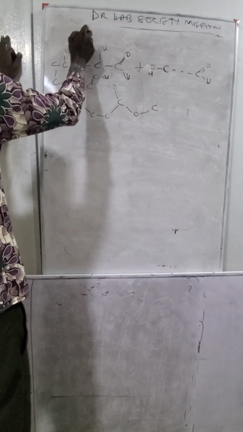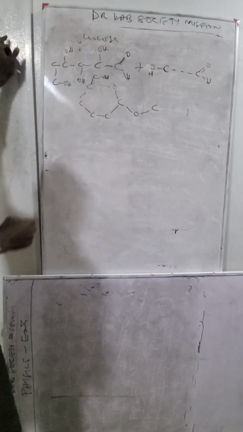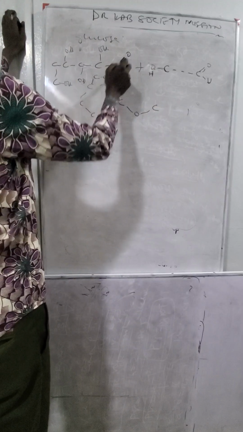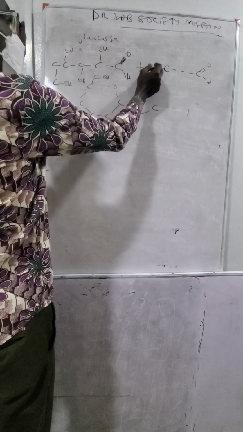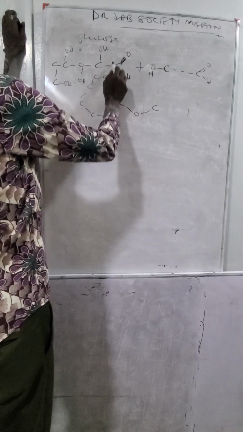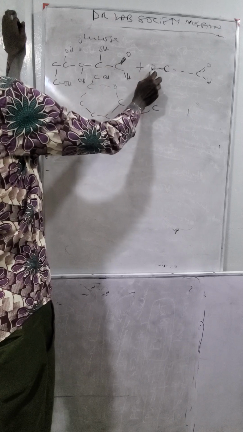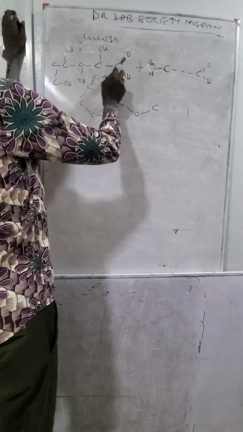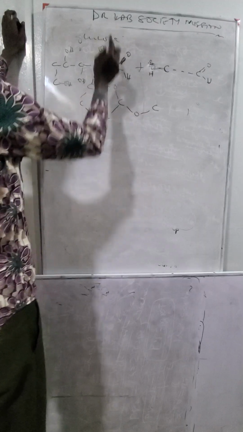So this is a glucose molecule. This is another glucose molecule. Now this is an aldehyde. So it has its OH, the alcohol group. The alcohol group will attack by being a nucleophile. It has a slightly negative charge. It will attack this one, which is slightly positive, because this is pulling electrons.